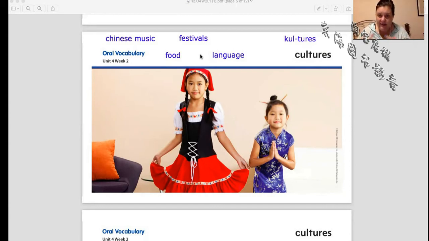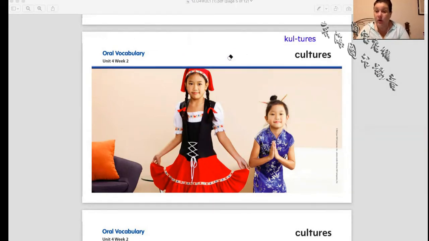So all of these things together, our language, our food, our music, the way that we dress, okay, our traditional clothing, these all together are what we call our culture, okay? So when someone talks about the Chinese culture or the American culture, they're talking about all of these different things that make us who we are, that make us special, okay? So there's all different kinds of things that we can do when we're talking about the word culture or cultures, okay? But you use this k sound, okay? Cultures. All right, awesome, good job. Okay, let's go on to the next word.